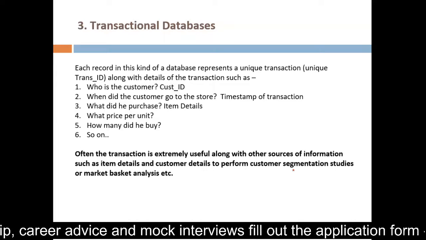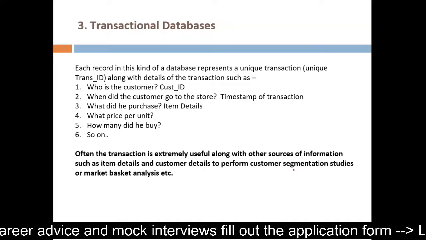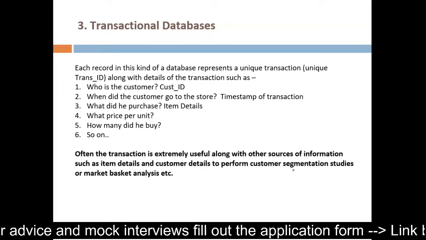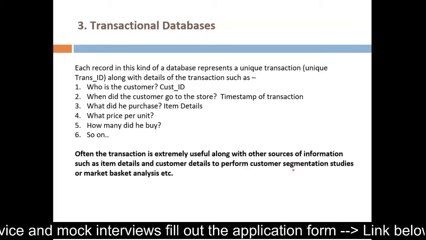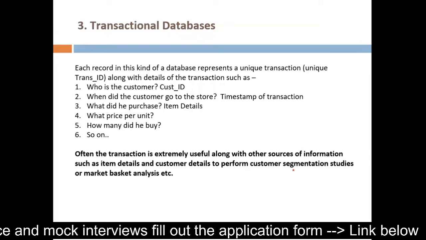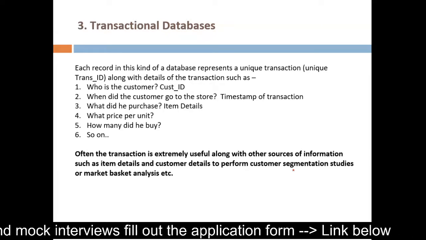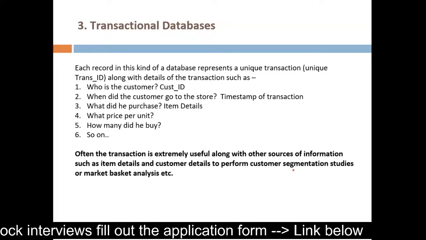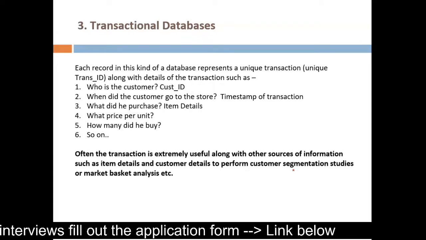Now, a transaction table also has where the customer goes, to which store, and what he purchases, which is what all items he purchases, the timestamp of the transaction, the price per unit, how many items he bought, and many such pieces of information. Imagine yourself going to a store, picking up bread, butter, maybe yogurt, and these kinds of items. All that history of transactions is stored in transactional databases.